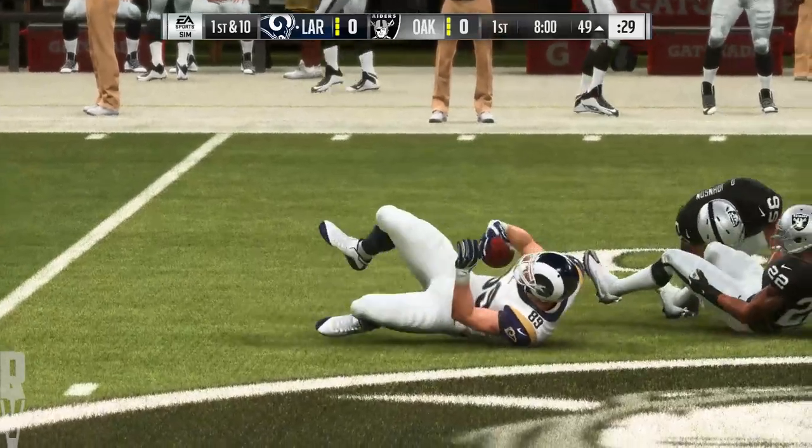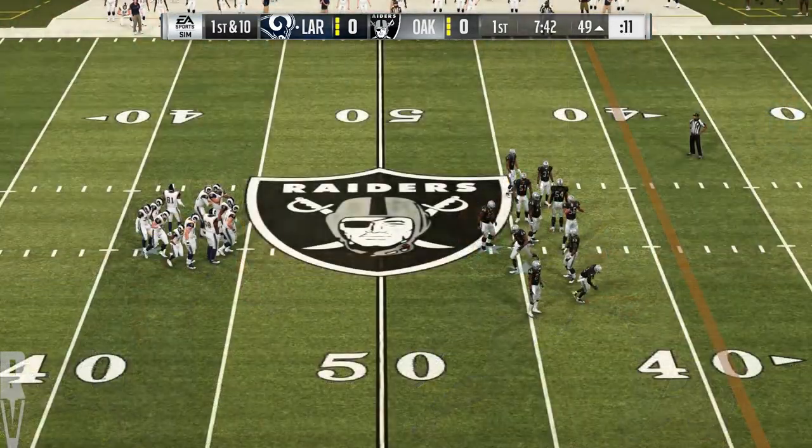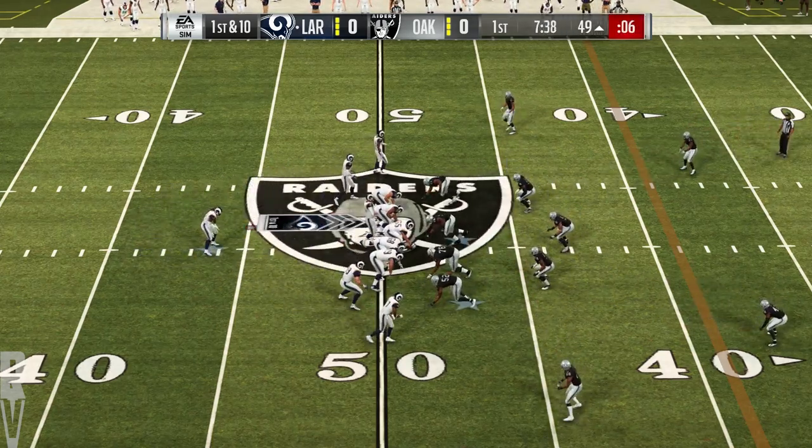And there's another completion to the tight end. And let's face it, it is hard to overthrow a 6-foot-6 target. It is indeed. Quarterbacks like their speed guys. They like that huge 6'6 target that they've got in him.